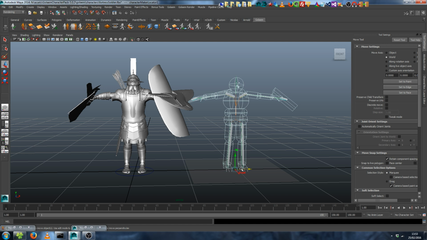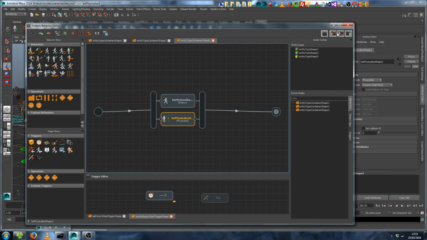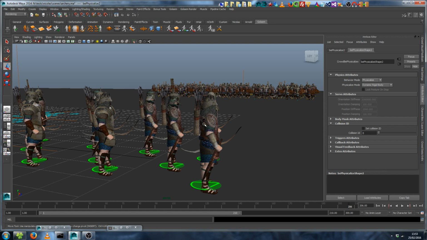So there's two different things I want to do here. I want to create one soldier which will be an archery soldier, and I want to create another type of soldier which will be an infantry soldier, but I want to define some specific physics properties on it. So first let's start with the archery soldier, the one which will be used in the front ground here.